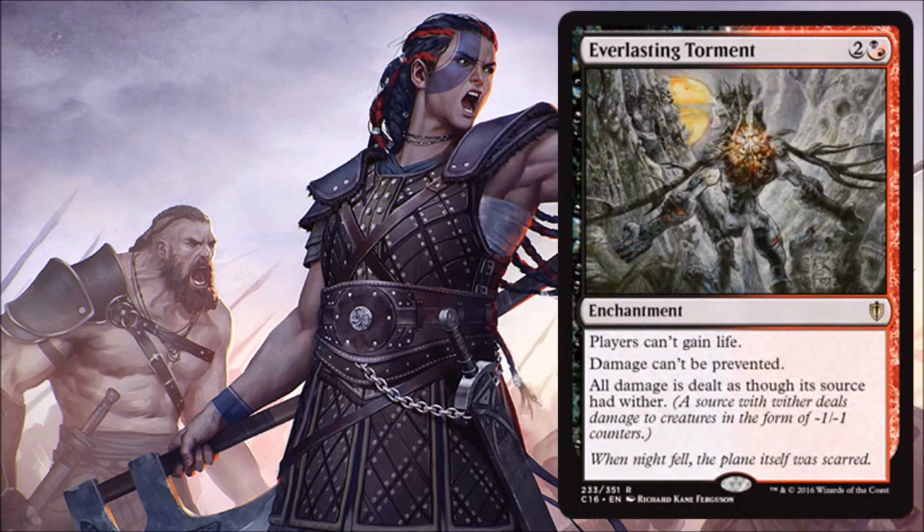Everlasting Torment. This one's fine if somebody has a lot of life gain. Players can't gain life, damage can't be prevented. It is interesting, all damage is dealt as though its source had Wither now. That does count for everything, not just your creatures. Keep that in mind. I don't know. It seems fine, but again, I don't know if it's always going to be that exciting in this deck.